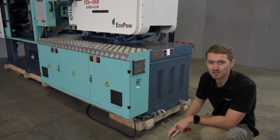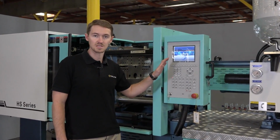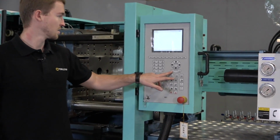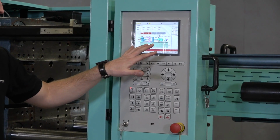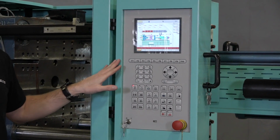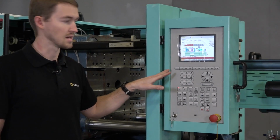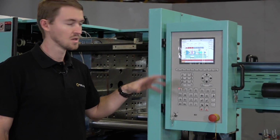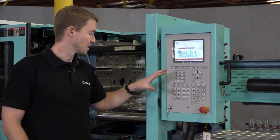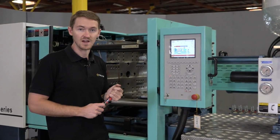So let's go over and take a look at our control panel. It'll typically take about 1.5 minutes for your controlling system to start up. Once it reaches the screen, we can go ahead and hit enter. And we're going to see our display mode. It shows all the parameters of the machine itself. This specific controller contains over 100 preset settings that the user can set up. So if you have different molds that you're using or different plastics or materials, it can store all of those settings.